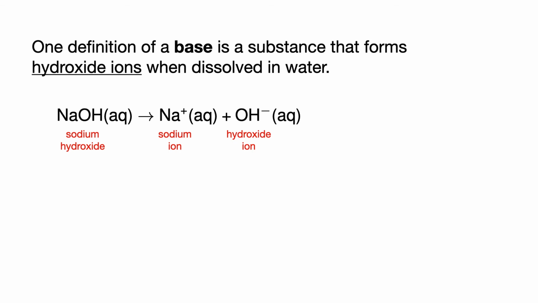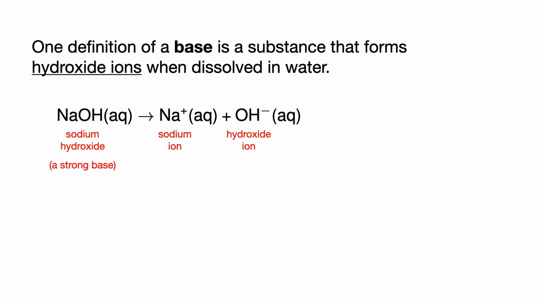And sodium hydroxide is an example of a strong base, meaning that when it's dissolved in water, all of it breaks up into sodium ions and hydroxide ions. Now, sodium hydroxide is an example of a compound that's already ionic to start with, and so we've got an ionic compound that's dissolving in water to form aqueous ions, and that's a typical pattern for strong bases. Strong bases tend to be ionic compounds that contain the hydroxide ion, and so when they dissolve in water, they completely separate and you get a lot of hydroxide ions in solution.